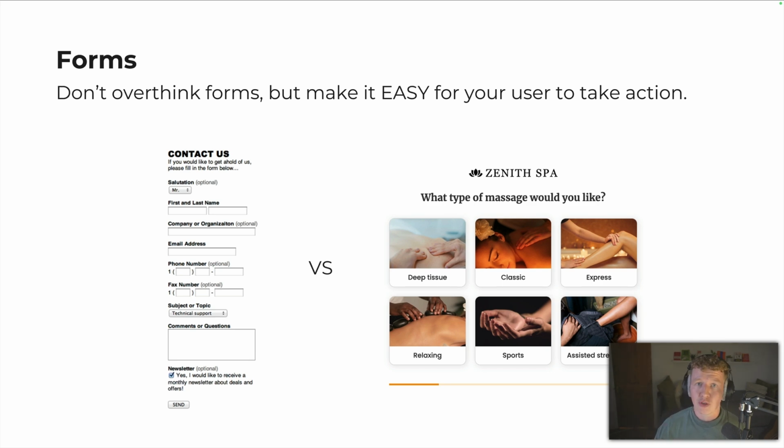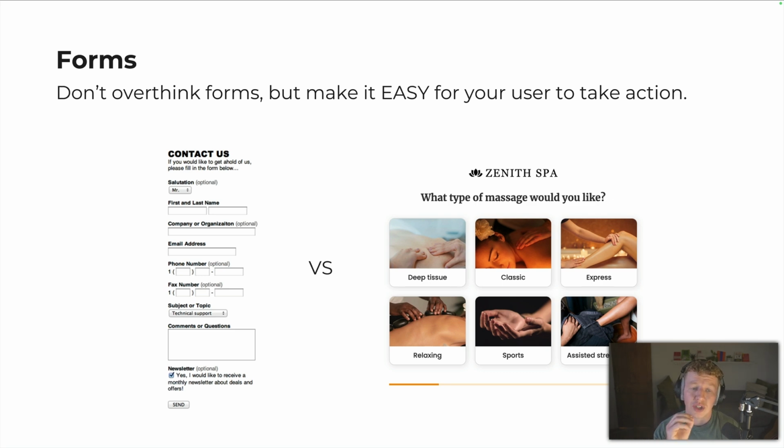Most form builders will allow you to stagger your forms. So you can have radio buttons such as this one here, right? You're not saying, hey, give us your contact details. You're saying, what type of massage would you like? So your first question could be, how many rooms do you have in your home? 0 to 3, 3 to 6, 6+, you get the idea. So it's nice and easy for them to navigate, as opposed to it being super complex and long and clunky, right? So it's not hugely important, but you want your form questions to be easy to answer, which is really important.